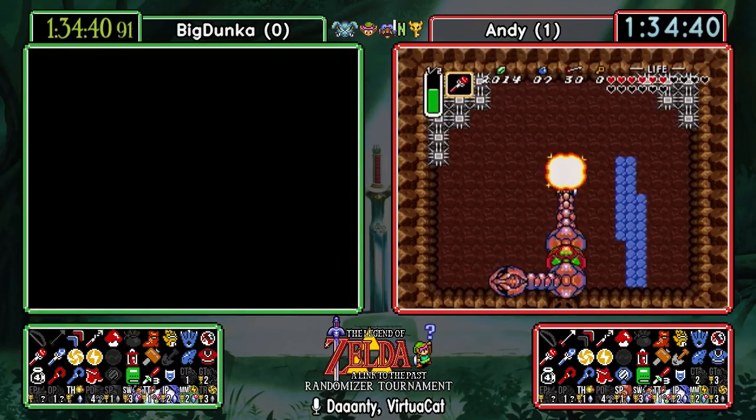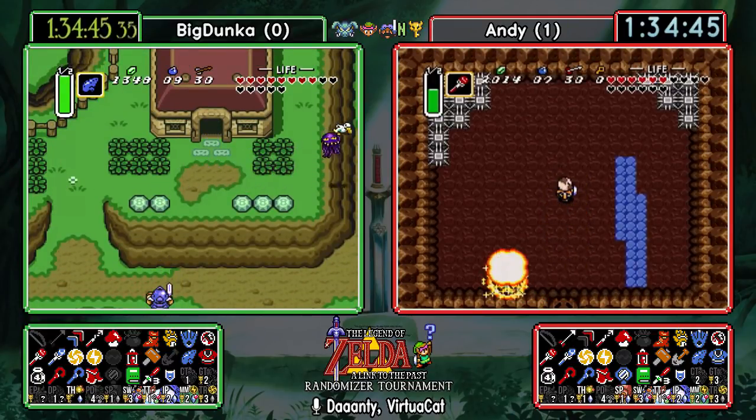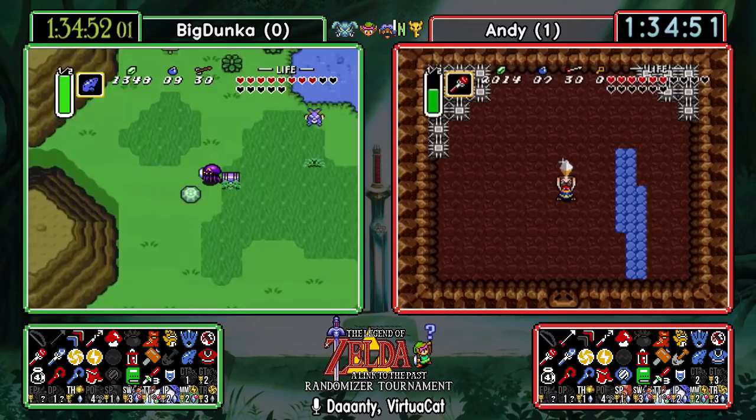And a very nice Trinexx fight there from Andy. Going to be rewarded with a crystal. And we'll see what item drops here. It's just a map. Map of Eastern Palace.